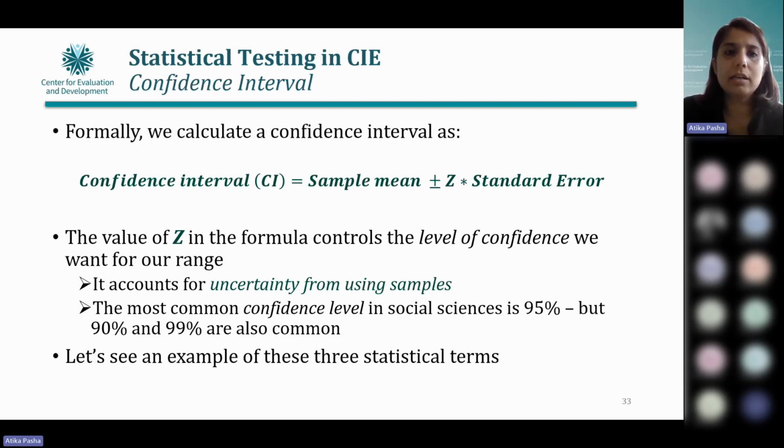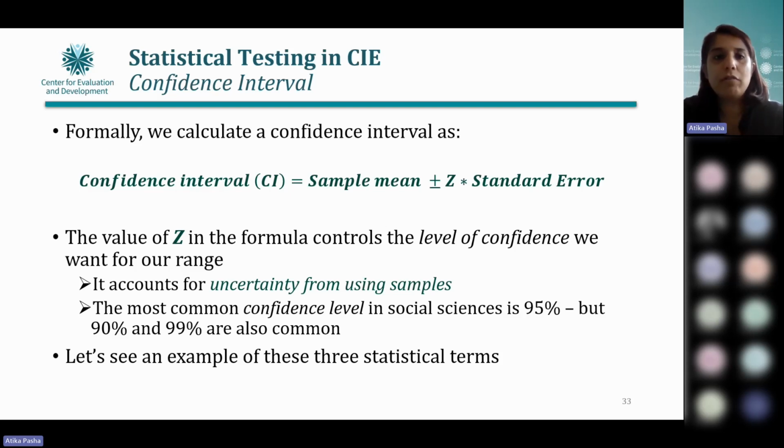The next aspect that you see in your formula is the Z, and that effectively is the level of confidence. So again, as I mentioned before, you want to estimate these confidence intervals, but there are different levels at which you can estimate the confidence, right? So these are all statistically derived values lying between 1 and 100.